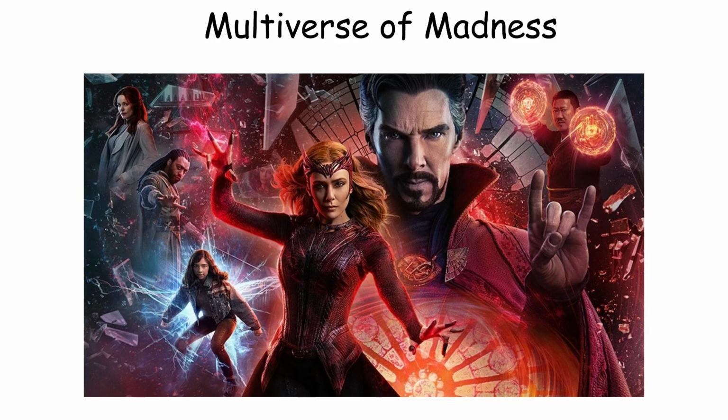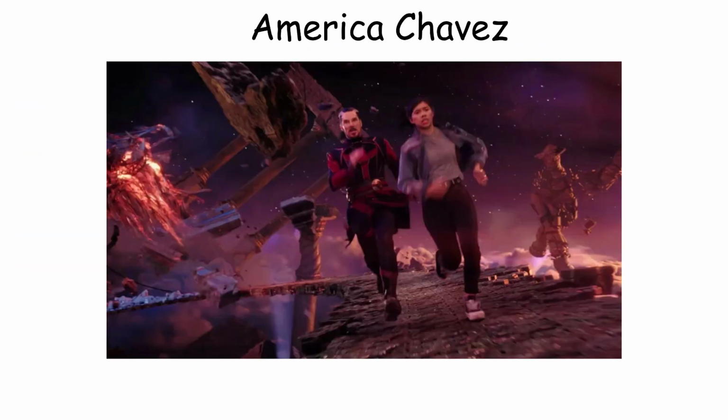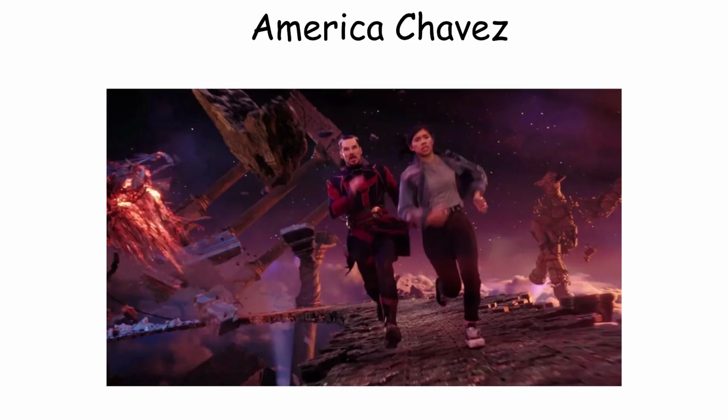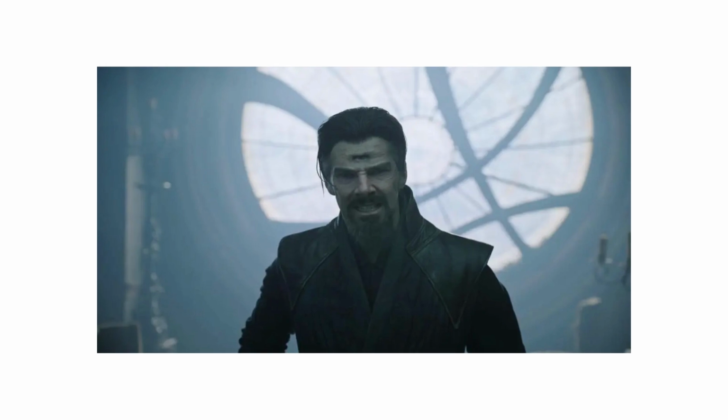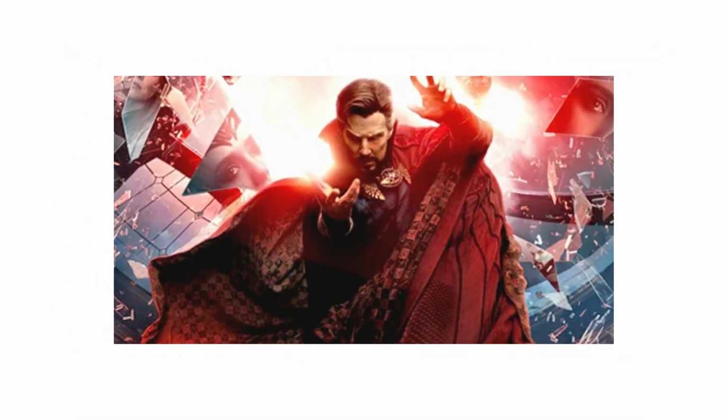In Multiverse of Madness, we see just how thin that hero-villain line is when Strange encounters his variants. One was willing to sacrifice America Chavez without her consent to prevent multiversal collapse. Another one was corrupted by the Darkhold, ruling over a broken reality. Another one consumed an entire universe to reverse a personal loss.